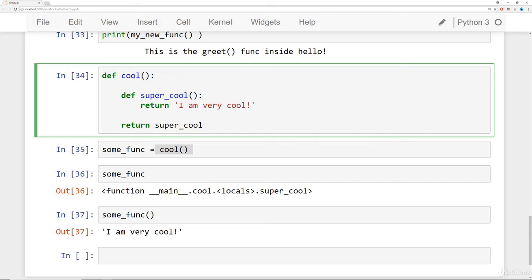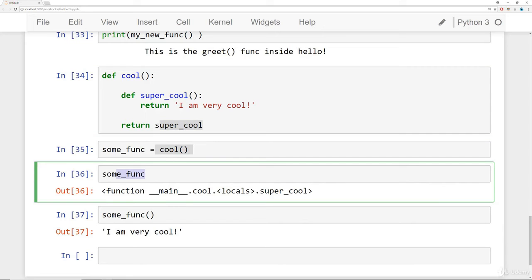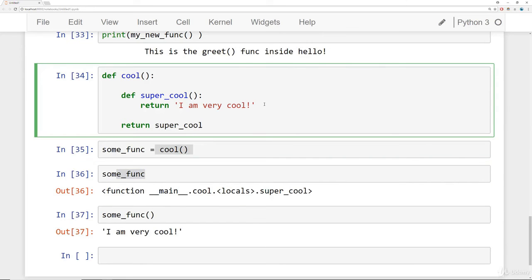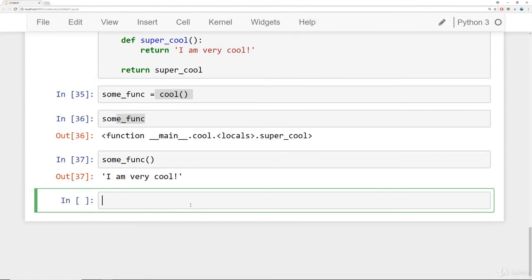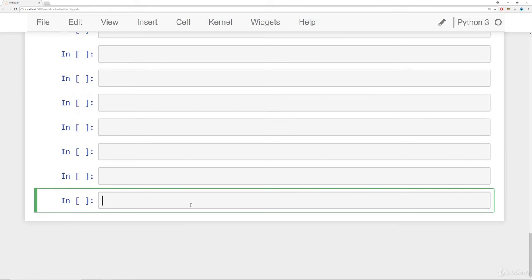The last thing we need to think about is actually having a function as an argument. With the idea of being able to return a function and assign it to something, and then passing in a function as an argument, we'll have all the tools we need to actually create our own decorator. So let's quickly see an example of passing in a function as an argument.